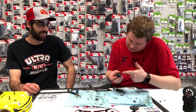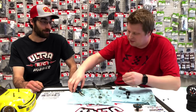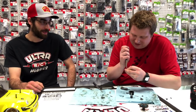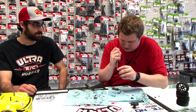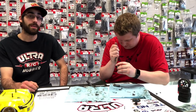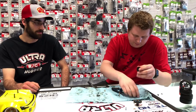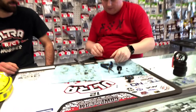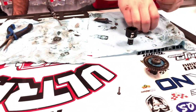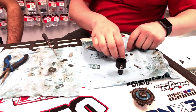Again, keep the bearing on there and make sure it's on. So this one's usually the funnest pin to get in. Usually the biggest challenge is trying to get it in the case. That's where needle nose pliers come in really handy. Ta-da! Okay, so now next thing is putting our side bevels or our spider gears on the shafts.